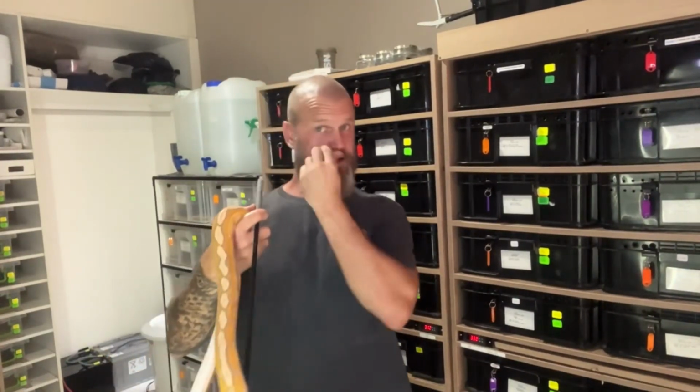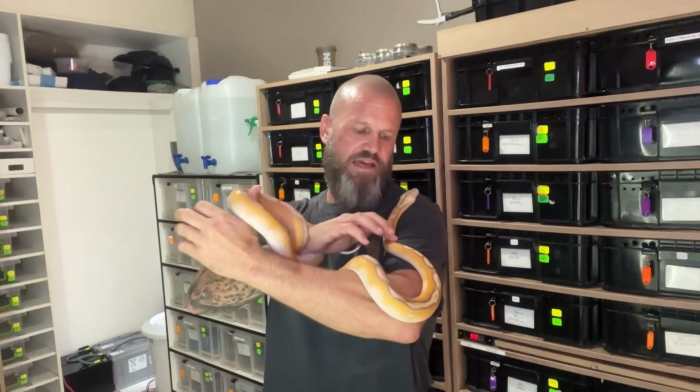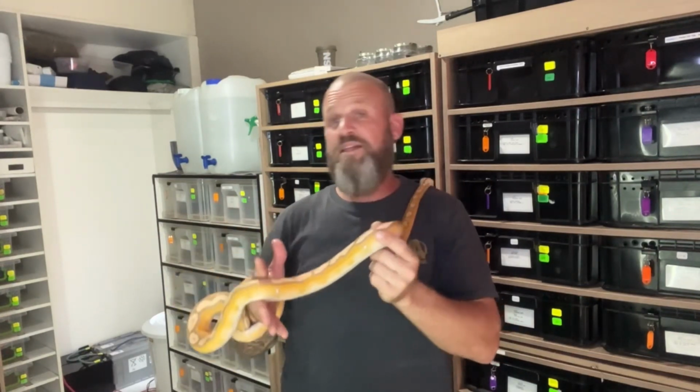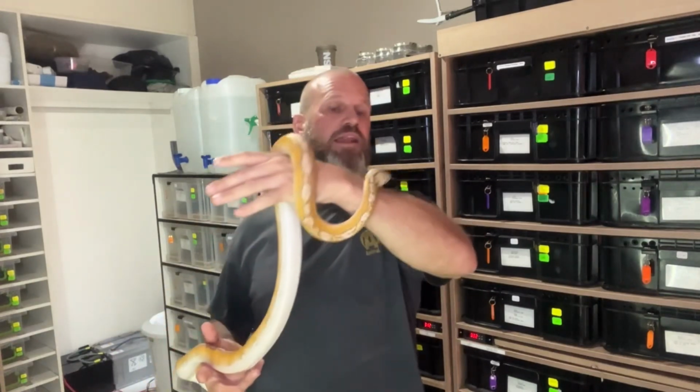Alright, so what we got here is a visual Motley purple albino het titanium. This is the girl, the little girl. Oh, she's not that small, but she could be a bit bigger. But I haven't been power feeding, and the reason is that I don't want to be breeding 4 female retics all together. I'm going to try and be more on the exclusive side of retics. The ones you saw in the last video, the golden child purple albino, that's a beautiful snake when paired with Motley. And I've got a male like this, which is going to pair with the golden child to make Motley golden child albinos. I'm going to put him out now.